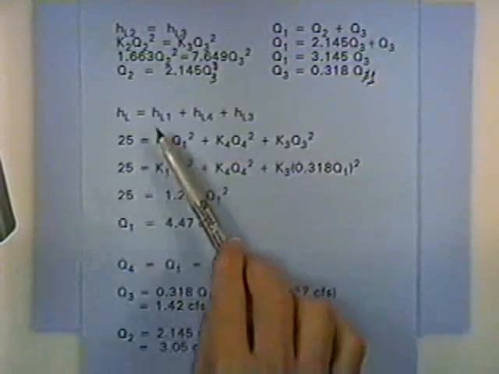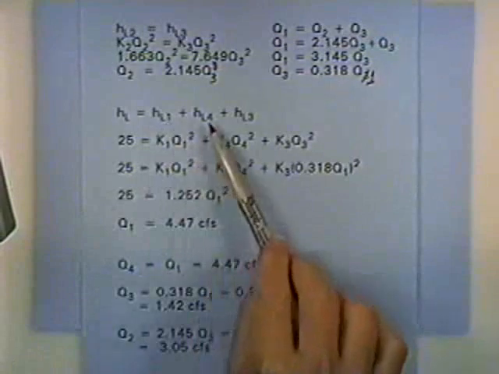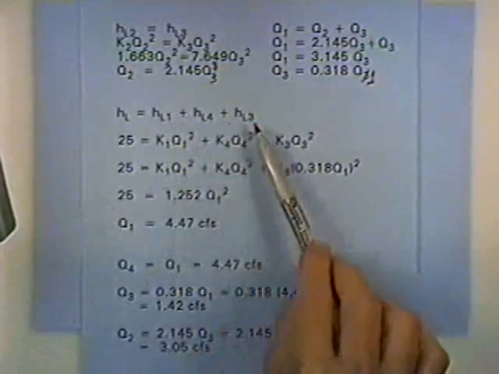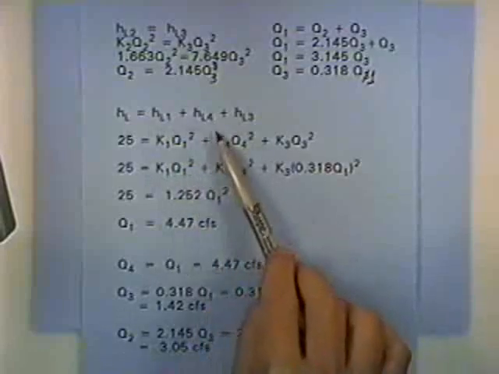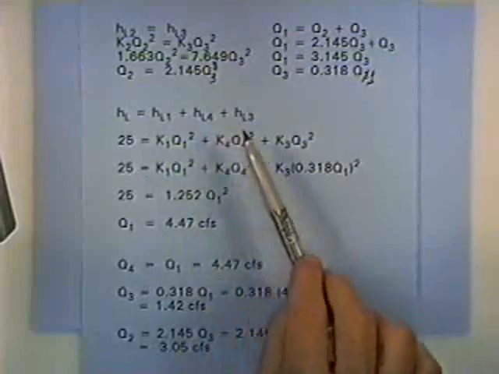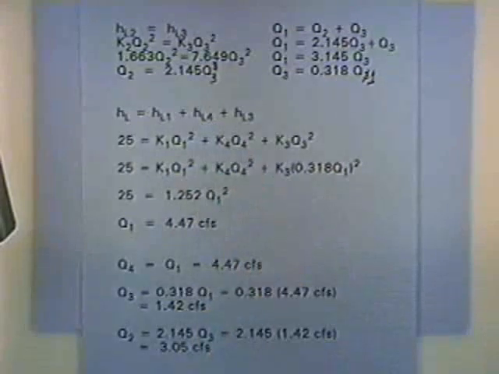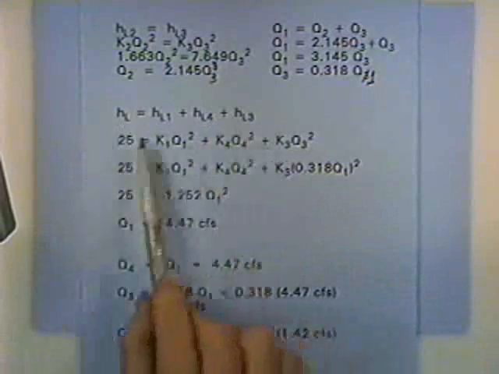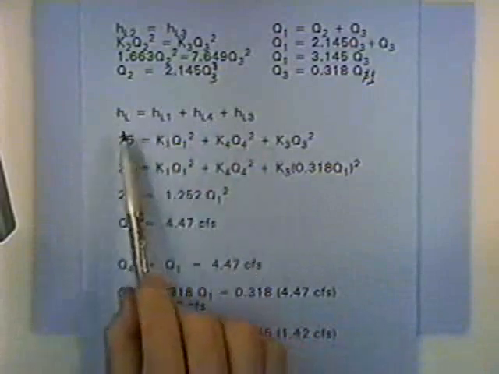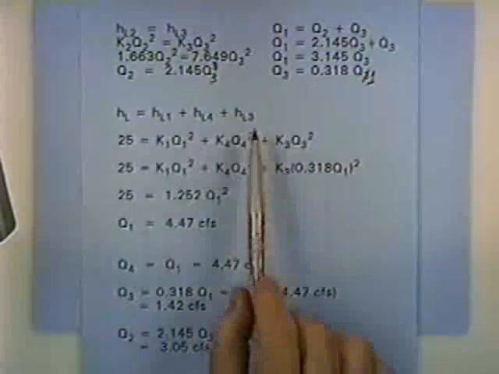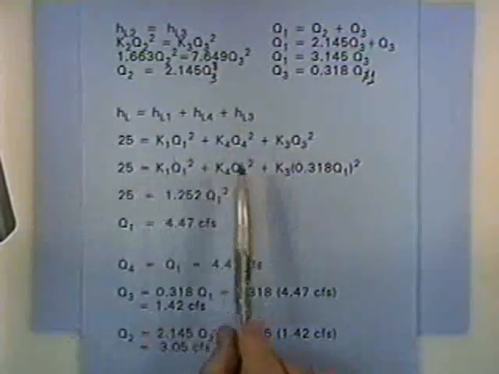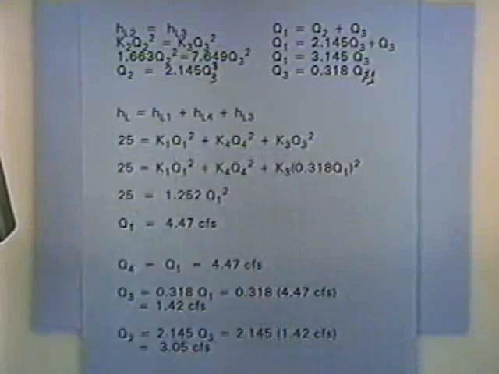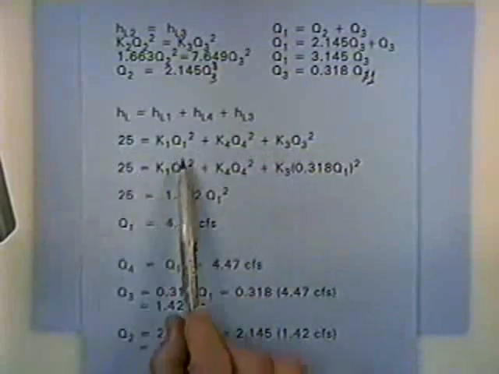Okay. Doesn't matter which route we go. One route would be through pipes 1, 4, and 3. You could do the same thing by going through pipes 1, 2, and 3. But either route, from one piezometer to the other, and the route I took was that route, so the total head loss is the head loss in 1 plus head loss in 4 plus the head loss in 3. And that's going to total to 25 feet, the difference in the head.